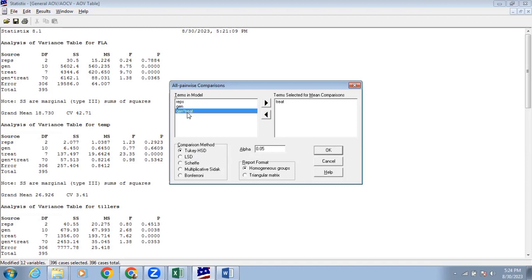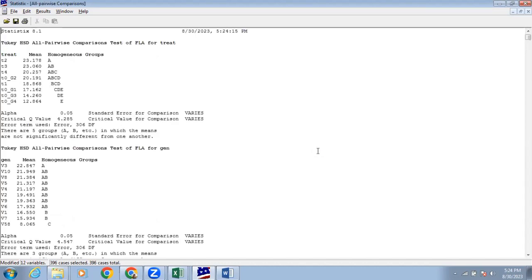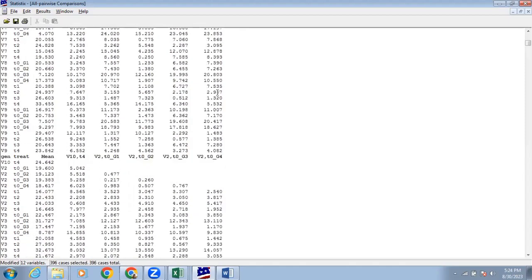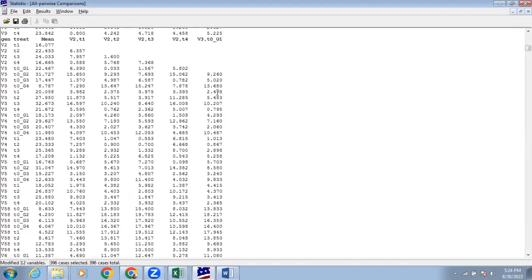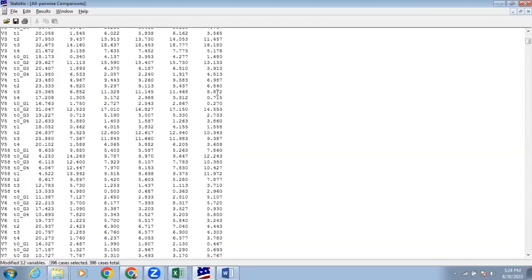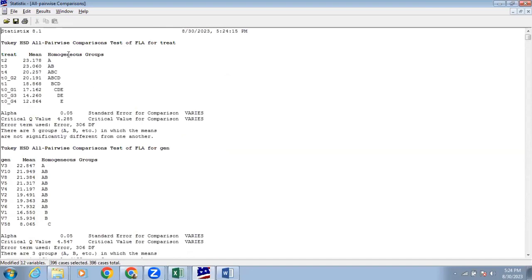For example, if you go with these three, these are unnecessary, but we can also go with these. Now, okay. And this is done for 8 variables at a time. Look how long this file is. We do not need all of this. So this is the reason I was saying we don't need high-level comparisons, because we have 11 genotypes. We need only this one. We are interested in treatments. We are not interested in any other comparison.